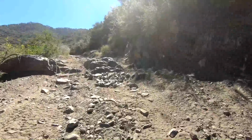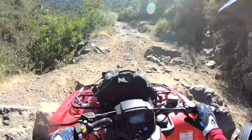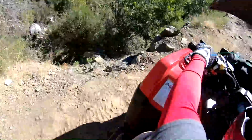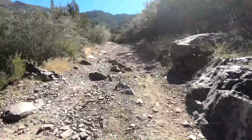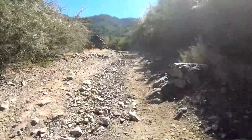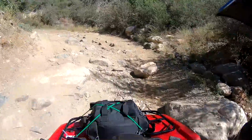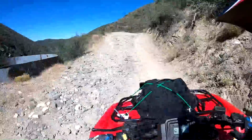The road remains fairly difficult as it passes through the remnants of Oro Belle. Being on ATVs, we were able to pick our lines carefully through this section. Full-size vehicles will require a little more careful tire placement on some of the rocks in order to avoid body damage. We made a hard left turn and began up the long hill climb.